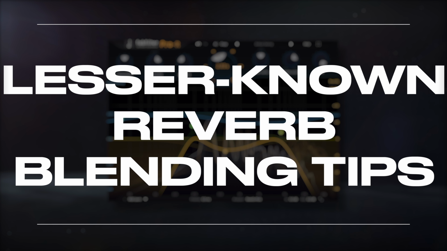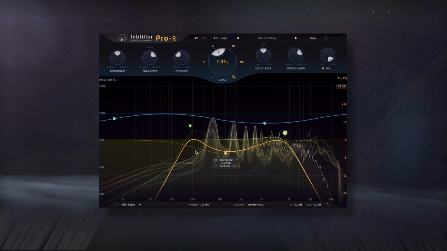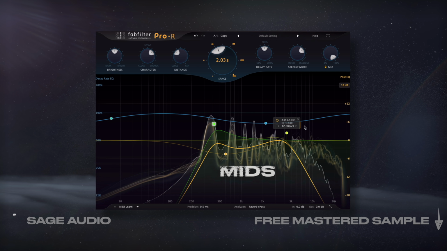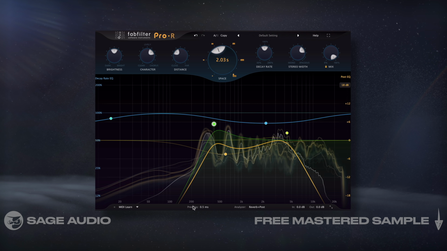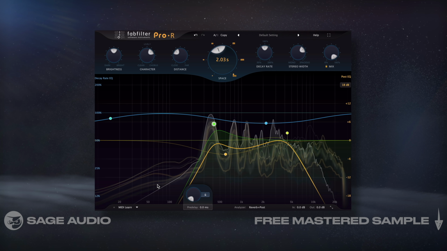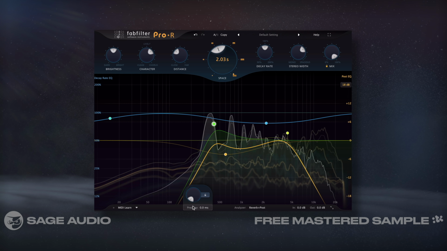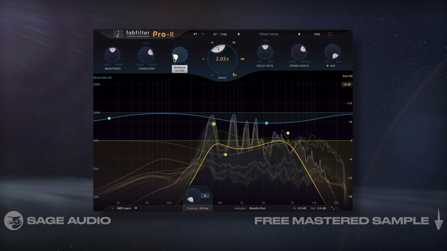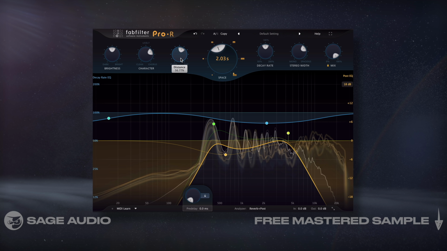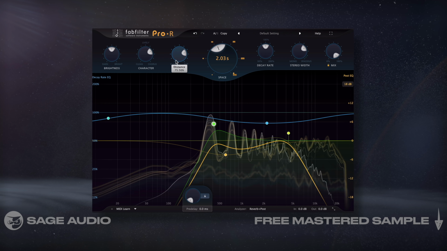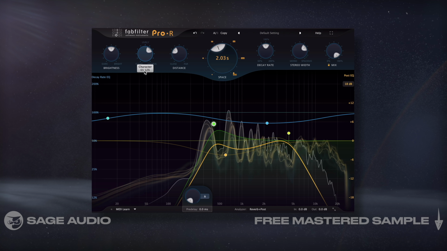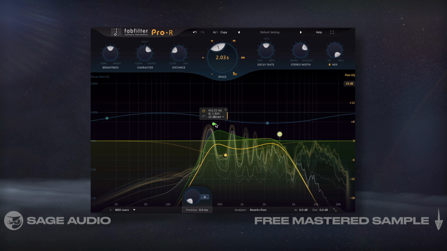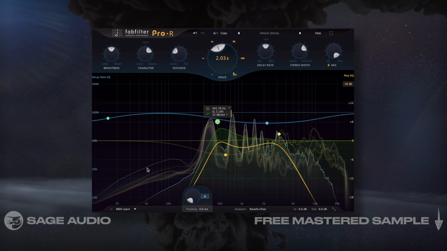Lesser known reverb blending tips. When using reverb to blend in vocals, isolate the reverb to the mid frequencies. Use a low to non-existent pre-delay to ensure that reverberation is happening to the full signal, and increase modulation while emphasizing earlier reflections for a dense sound or later ones for a washed out sound. Let's listen to these settings on our BGVs and notice how they blend in with the lead, but know that these settings could also be used on the lead to blend that in with the instrumentation.